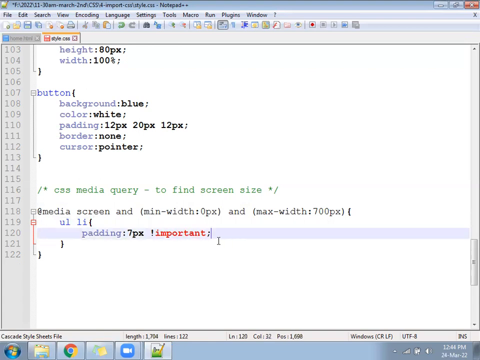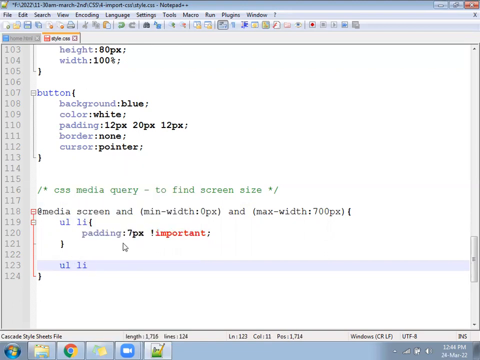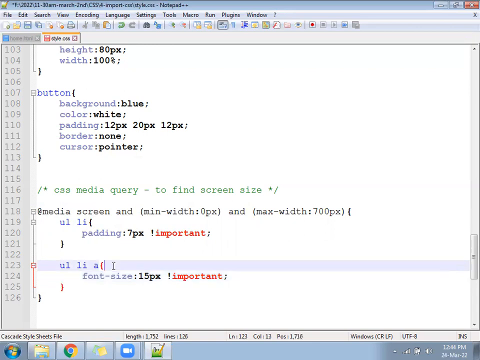Font size is for the A tab. So for that we have to write UL space LI, then A tab. Reduce the font size here to 15 px. This should work. UL LI A. Under the UL, whichever LI we have, for that we have the A tab. Change that.